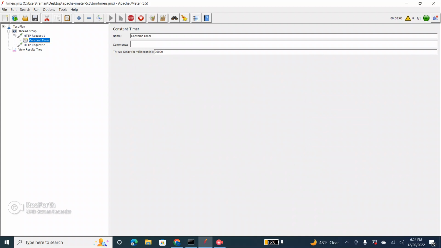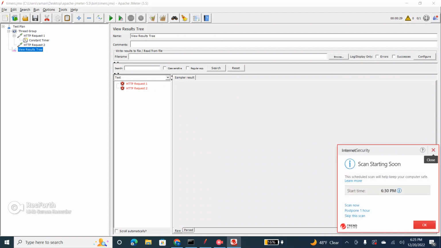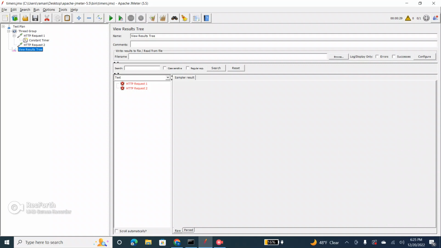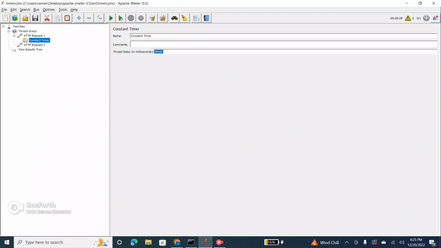Now see, it is running. If you go here, nothing will come up, because it will wait 30 seconds to trigger this first request. Always it runs in sequential order. First it will try to run this one, then only it will go to the second request. Always a top to bottom approach: first that group, then this one, then this one. After the 30 seconds, you can see both requests got triggered immediately, at the 30th second.